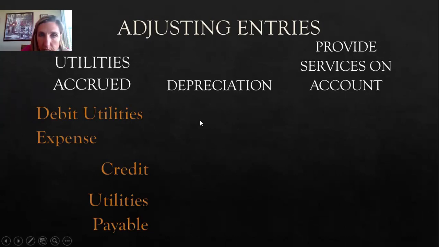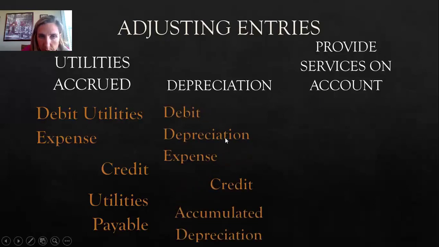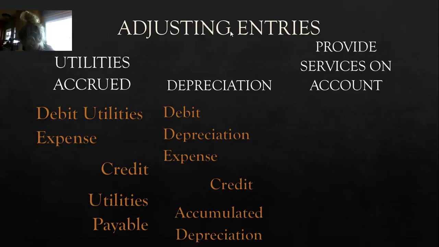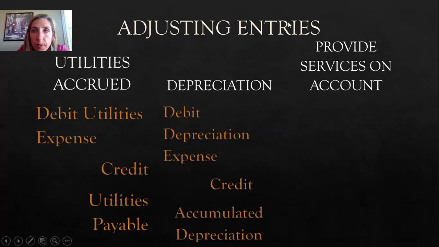The depreciation entry is going to debit an expense account, depreciation expense, and then it's going to credit accumulated depreciation, which, do you remember what kind of account that is? Contra asset. Good, it's a contra asset, very good, excellent. So what's happening here is I'm decreasing equity. All of my expense accounts decrease equity, and the accumulated depreciation is decreasing assets. Good job. And then the last one I put on this slide, because I know it's a multiple choice question, is reflecting what you would record when you provide services on account.